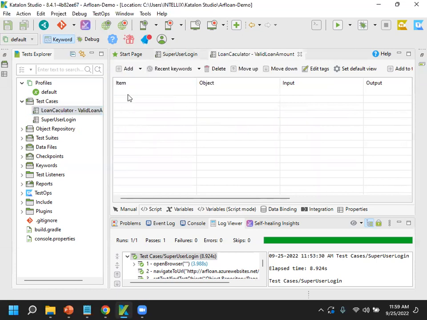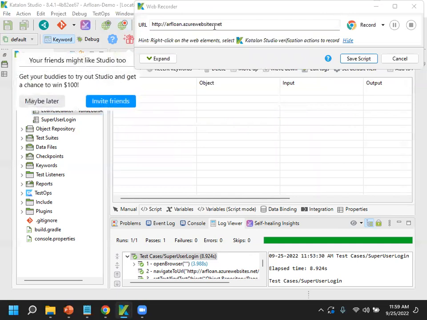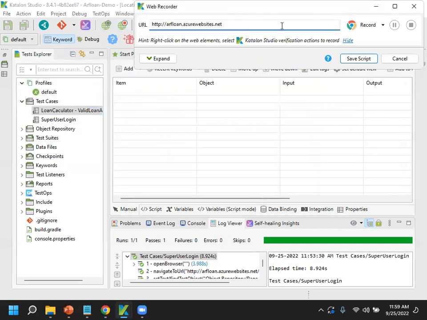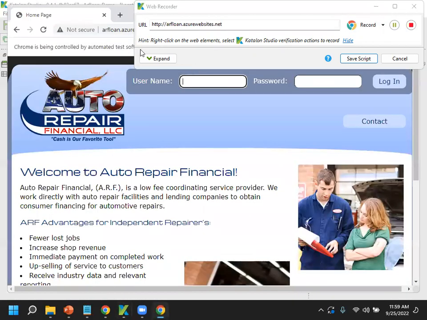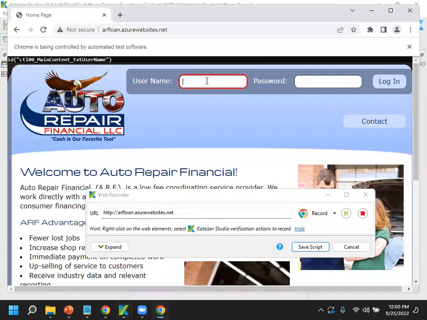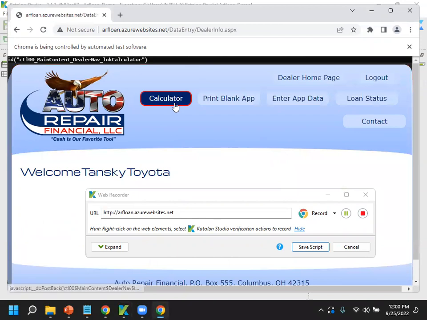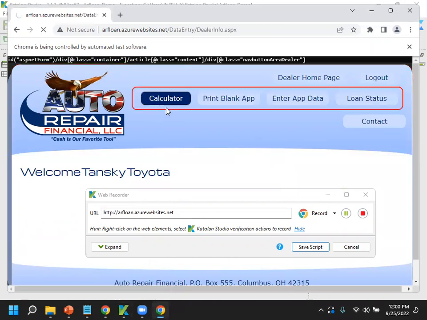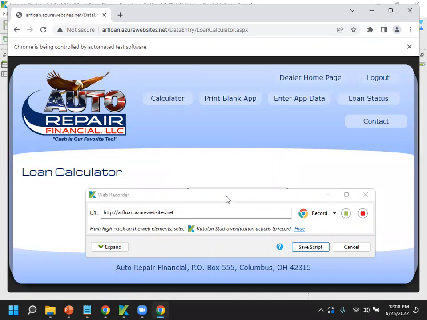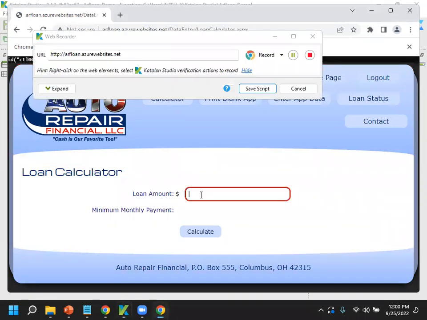All right, now I have again an empty test. I'm going to repeat the process. So I pop up this URL, click on record. Once you do it once or twice, I think it will come automatically. Okay. I don't think it's rocket science. You're following and repeating the steps. Okay, so this time G training and training. Login. Again, I'm on the calculator. Okay. So I'm here. Now I'm going to follow my step and enter 5,000.